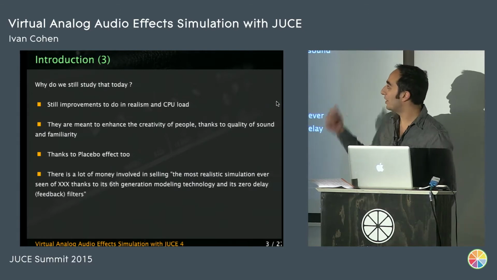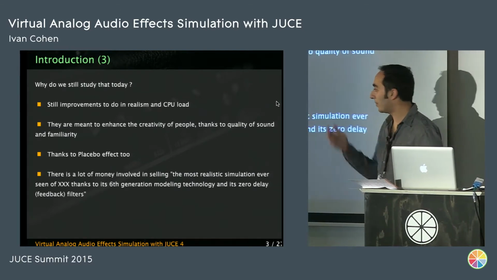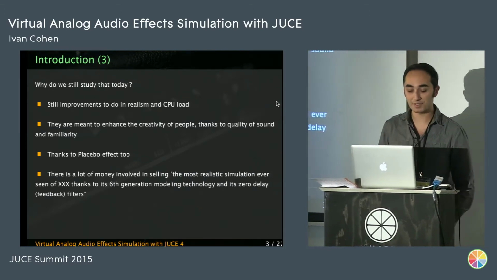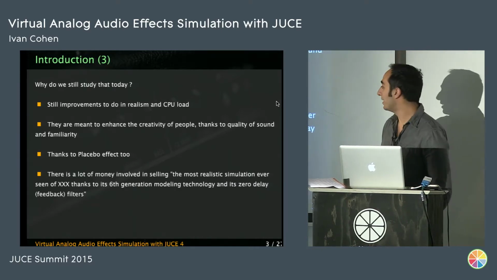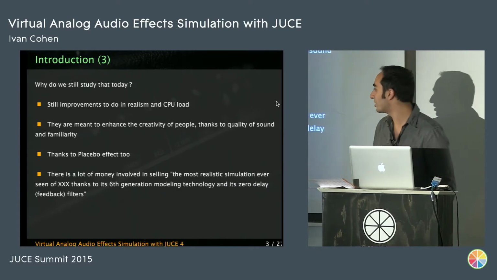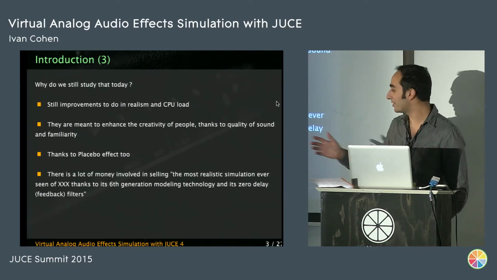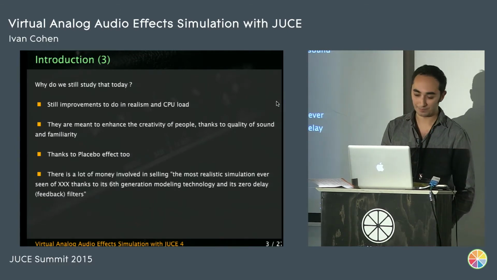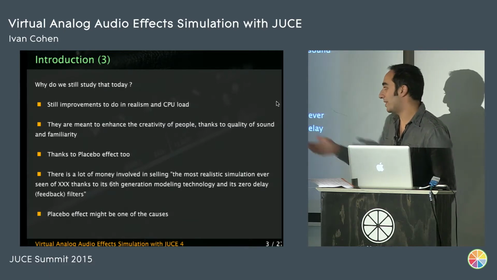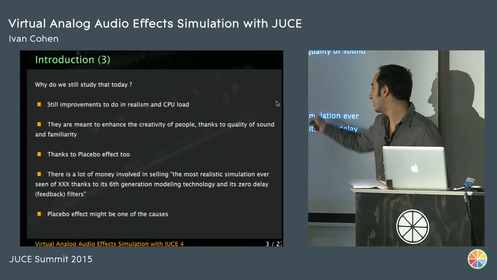And why do we still study that today? That's because there is also a lot of money involved in selling the most realistic simulation ever seen of blah, blah, blah. You can see all this marketing stuff all the time. And the placebo effect might be one of the causes of that too.